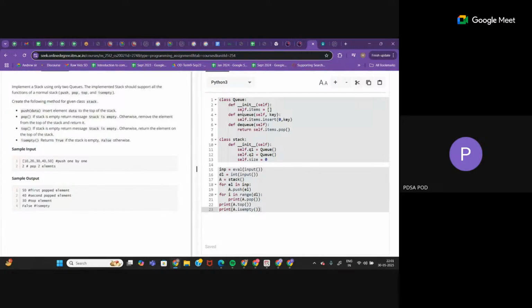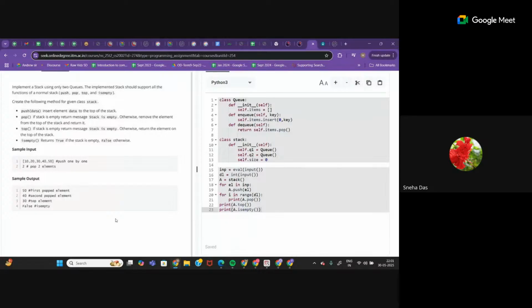So basically, here the enqueue is doing what? Usually in queue, we insert at the end, at the rear of the queue, and we delete from the beginning, the front of the queue. But here there is a little twist. Every time you issue the enqueue operation, it will insert at the 0th index, that is the first index. And every time you do dequeue, it will pop from the rear, because the pop method defined in Python, if you don't give an index as a parameter, will by default pop the last element of the list. So these are all given to you. You just have to write these 4.